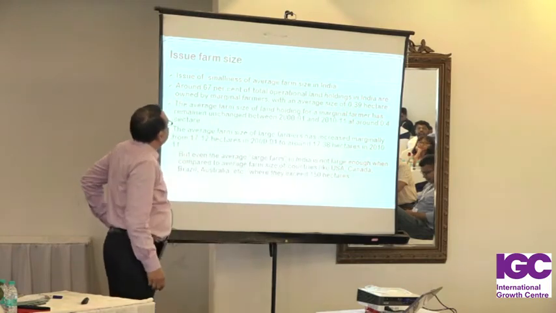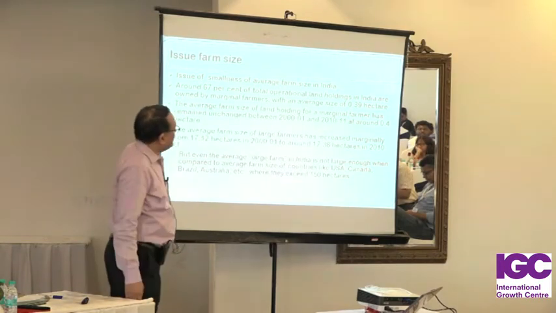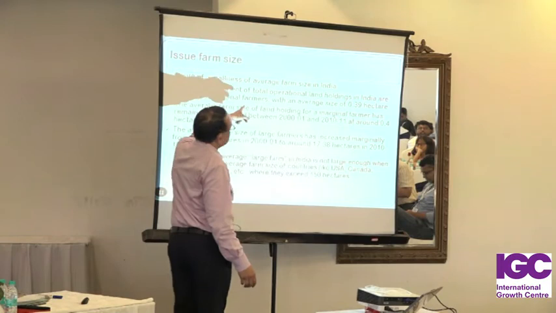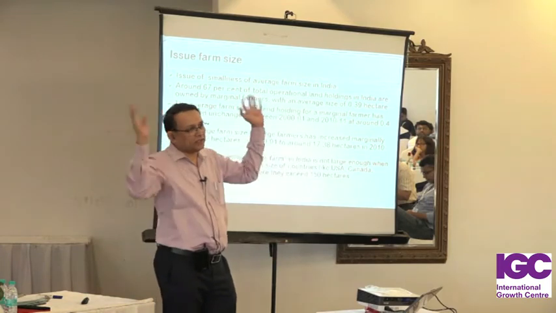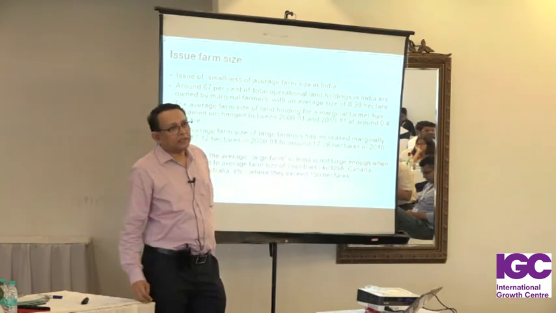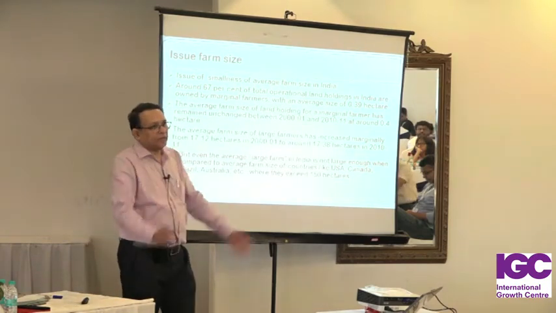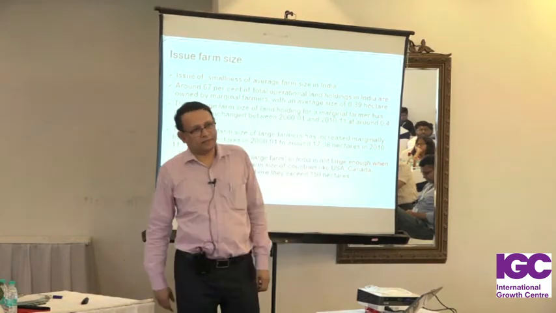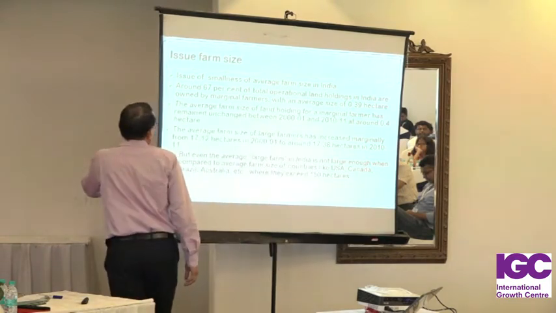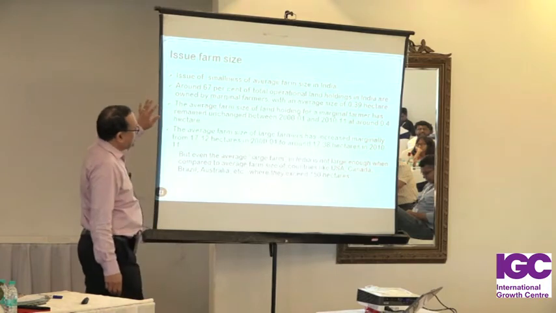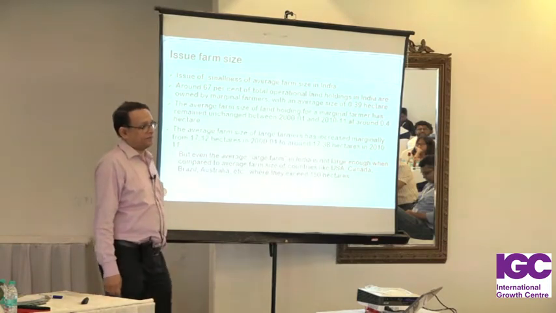Average farm size in India is very low. 67% of total operational land holdings are owned by marginal farmers, with an average size of 0.39 hectares. So, 67% of the country's land holdings are in the hands of marginal farmers with 0.39 hectares, which is very, very low. What can you do there? Now, the average farm size has remained unchanged between 2001 and 2010-11, around 0.4 hectares.